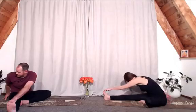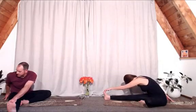What's he doing? If you like, you can start to lean forwards. Option to take hold of the outside of your foot and reach the left hand back. Or just leaning forward is fine, perhaps on the outside of the leg. Okay. Let's take another 3 breaths wherever you are, breathing nice and full and deep. Inhaling to come back up.